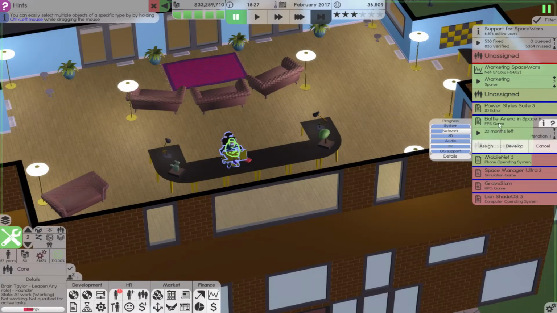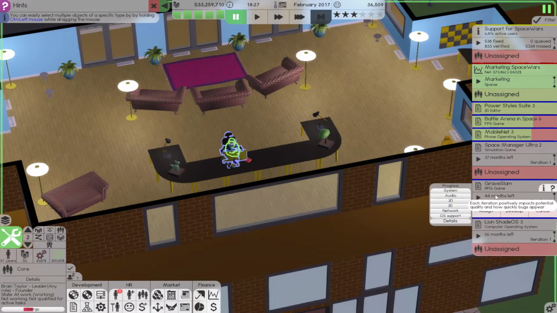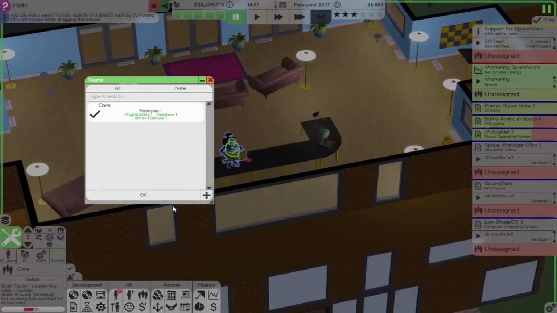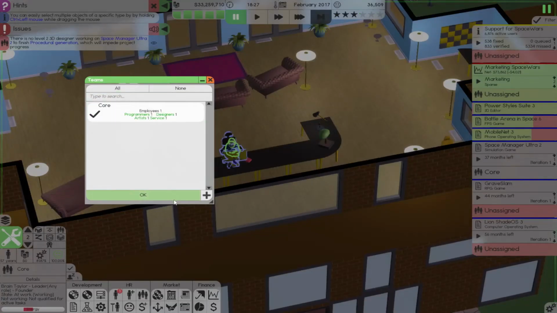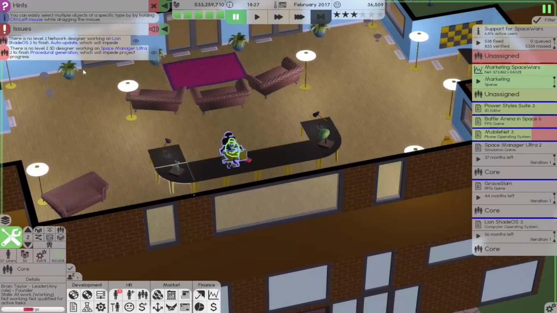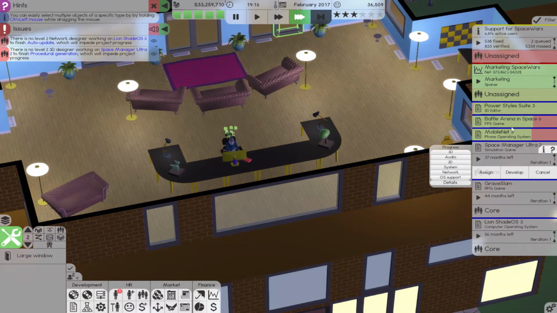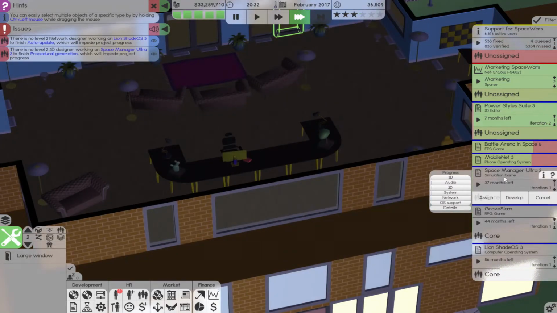So let's unassign from those. And we have these three amazing things to work on that I don't think we'll be able to finish. Network, network and network. Amazing. I love networking. Oh, and we don't have a level 2 3D designer either. And we have no level 2 network designer. Let's just hope those things go out of business. This could be amazingly clutch with those guys running out of business, or it could be horrible.